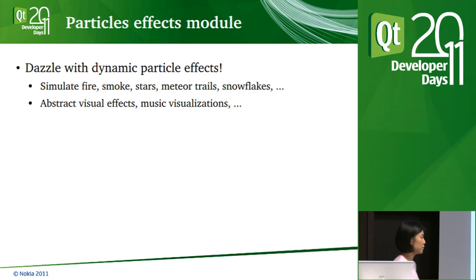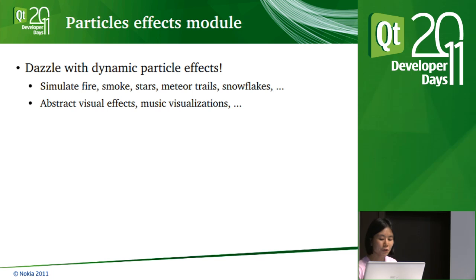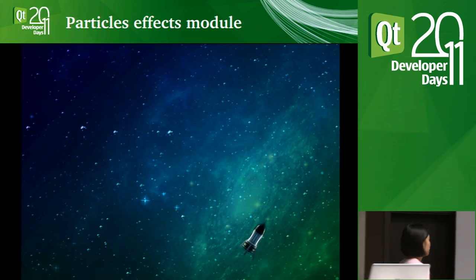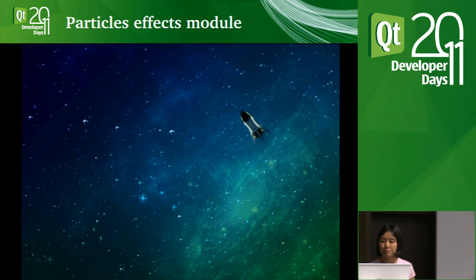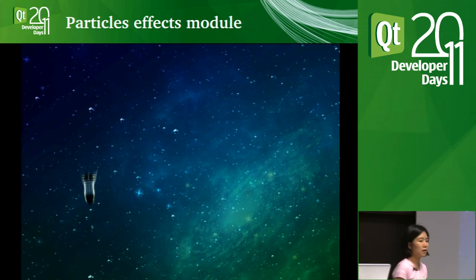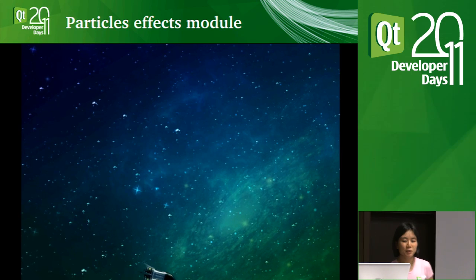Oh, and I did mention on the title slide, but I forgot to talk about it, that this presentation is written in QML itself, which isn't just for novelty, it just makes it really handy for integrating demos directly into the presentation. So here are some particles effects that are written with this particles module in QtQuick 2. So we've got a simple rocket ship just going around in space, pretty boring.